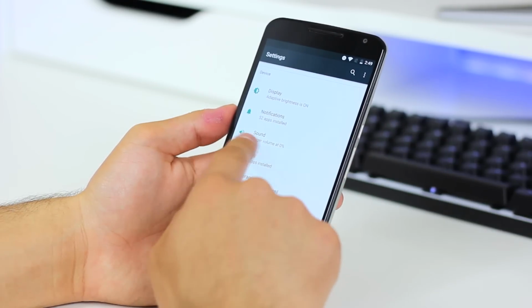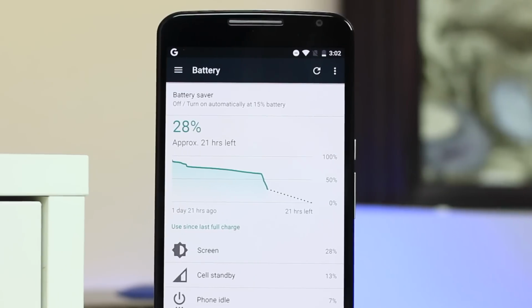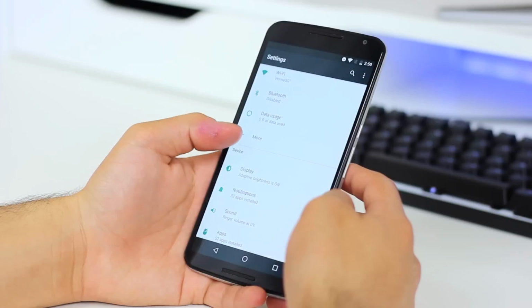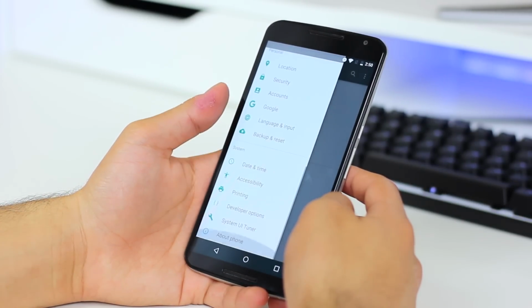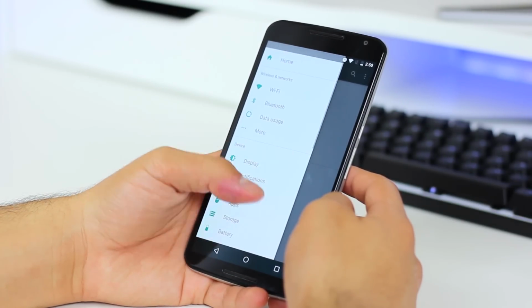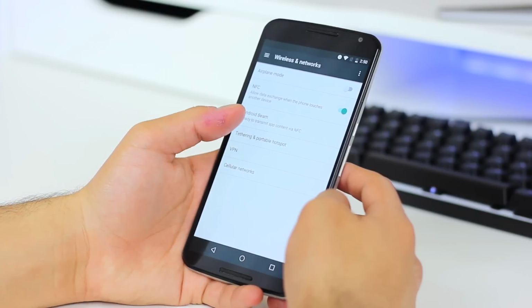Anyway, not much has changed here, but sound and notification have been split up into two different sections. The battery area looks a little different. Oh, and there's this slide out navigation menu. It might be useful if you're deep into the settings and want to quickly jump to another area of the settings, but I think for now it looks pretty strange. I'm just not sure that it works here at the moment, but maybe Google has something planned for it in the future.